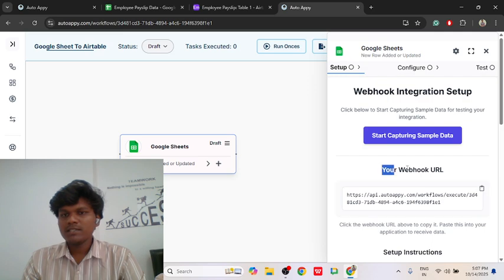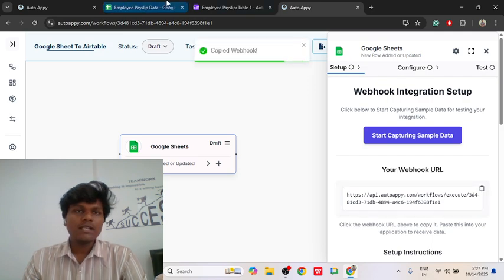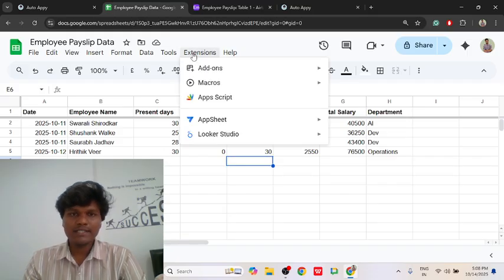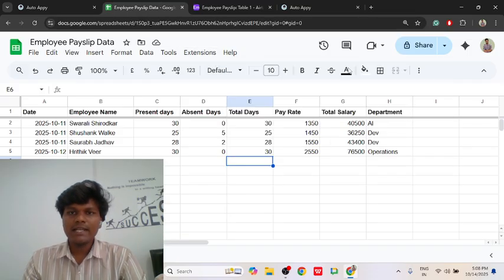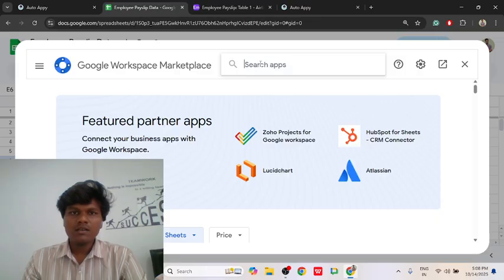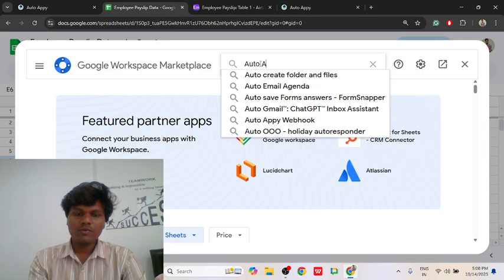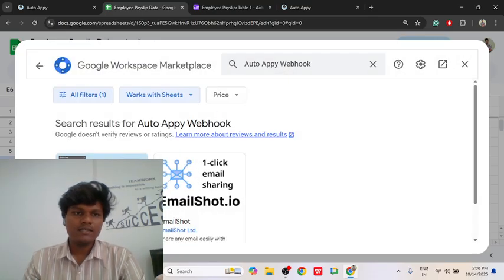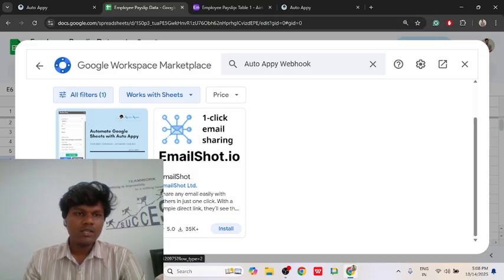First, copy this webhook URL, then go to the Google Sheet from which you want to send the data. Then click on extensions, click on add-ons and get add-ons, and then just type in search, AutoAppy webhook, and this is the AutoAppy webhook.